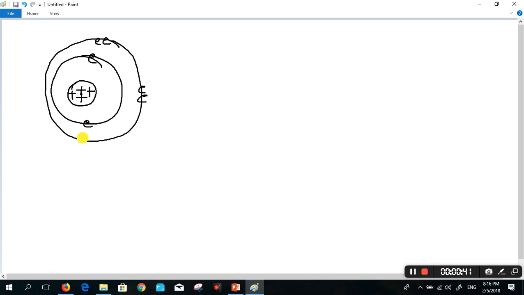They will say, well, the first shell is represented by this circle, which contains 2 electrons. The second shell, which is represented by this other circle, contains 8 electrons. Now, this often suggests to the reader that electrons are moving in orbits, and some people think that these are exactly the same thing as shells. And this is what I want to clarify, that this is actually not the case at all.